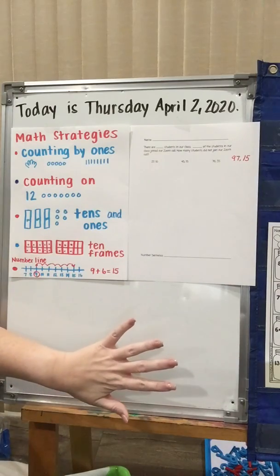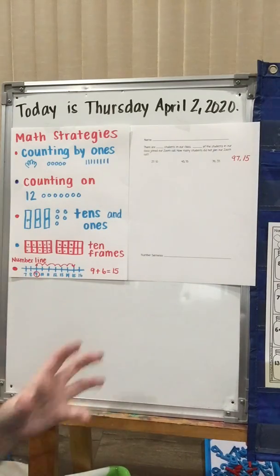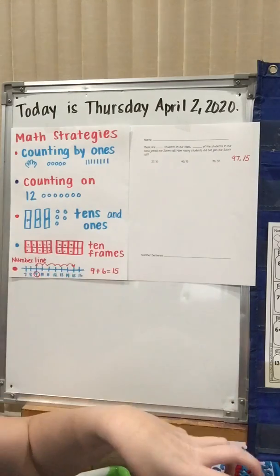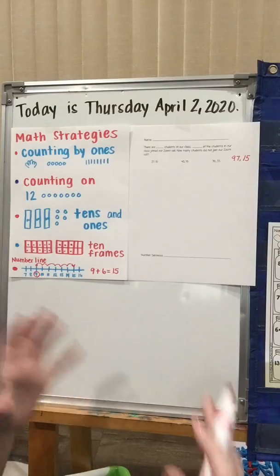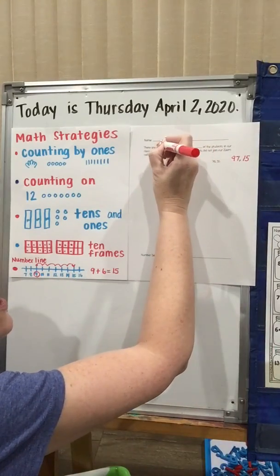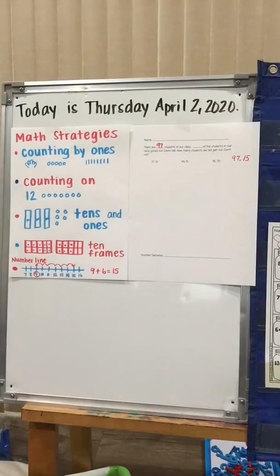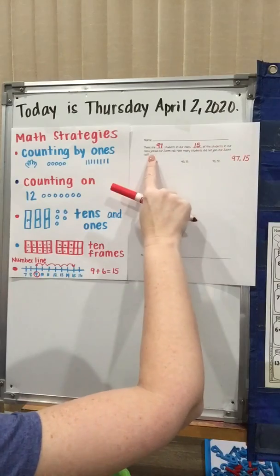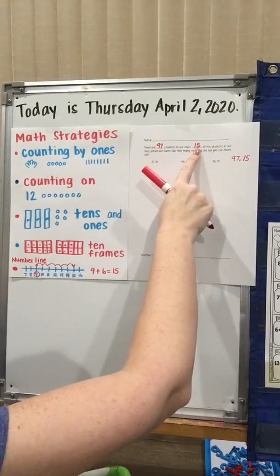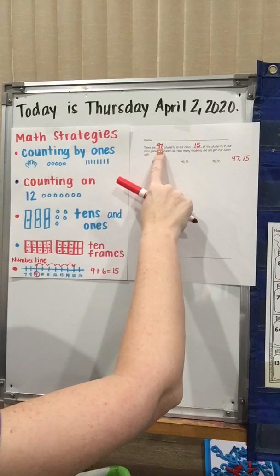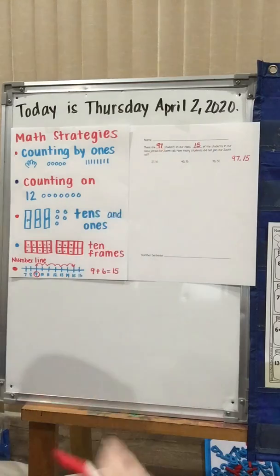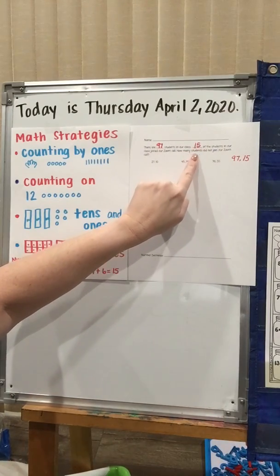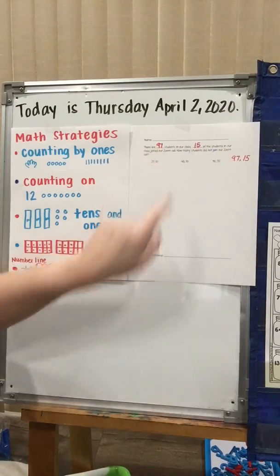And so remember, this is not a problem where we're putting things together. It doesn't say some kids were on our call and some more came onto the call. What it's asking is for us to say, well, there are 97 students in our class. 15 of the students in our class joined our Zoom call. So that means 15 of those 97, we could see them on our screens. They did call on Zoom. So if 15 of them did call, how many students did not join our Zoom call?